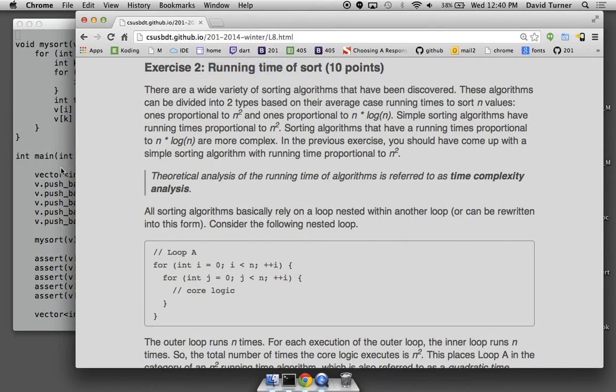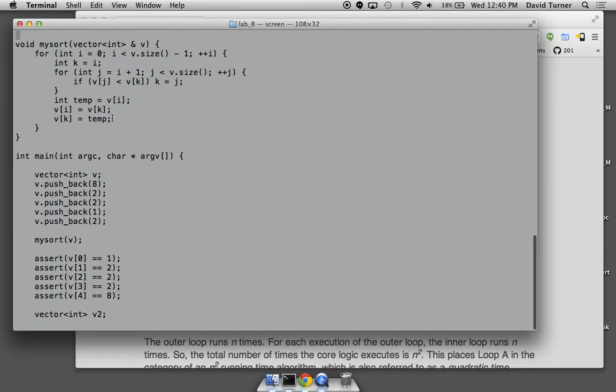Actually, the algorithm that we're looking at here is inefficient. The amount of time it takes to run is proportional to the square of the number of elements in the vector.